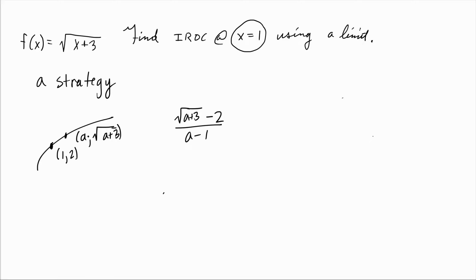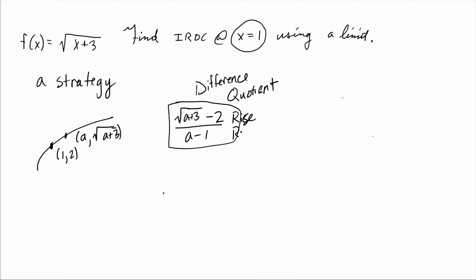As the point moves to there, the a is going to approach 1. So this right here is what you'd call a difference quotient. It's an average rate of change. Why is it called a difference quotient? A quotient is a fraction. And difference, because there's a difference between two different things on top and bottom. This is rise over run. This is one way of forming a difference quotient that we can take a limit of. In this particular case, it's the limit as a approaches 1.